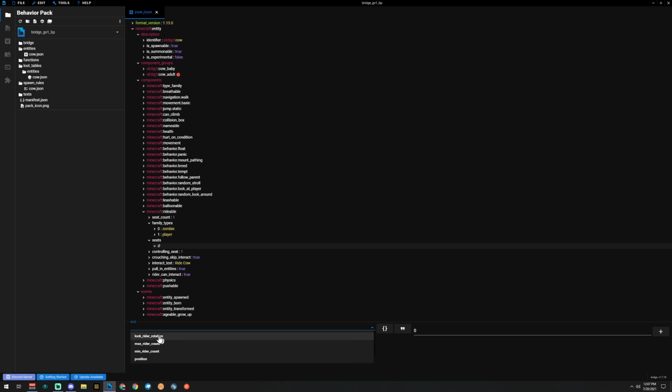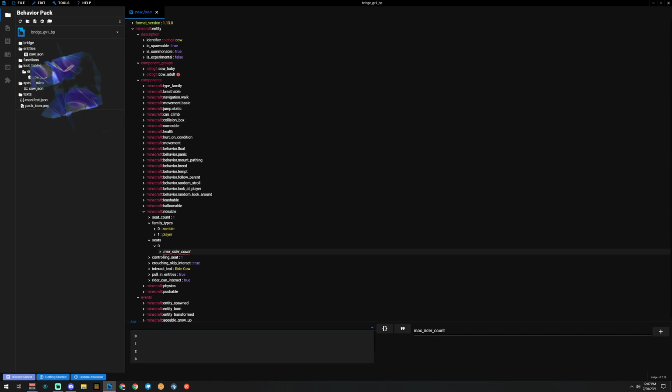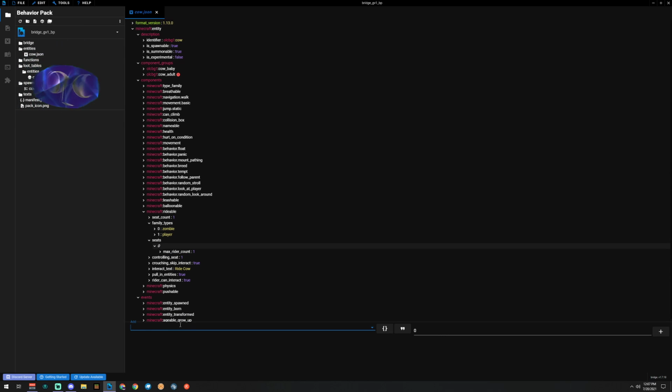I can list each of these seats available. So seat 0 has a maximum of 1 writer for this seat. It has a minimum count of 0. So if there's 0 current writers, then there's 1 writer allowed. If there's 1 writer already in, then there can't be a second one. So this helps you say, if I had 5 seats, which seat do you fill first?